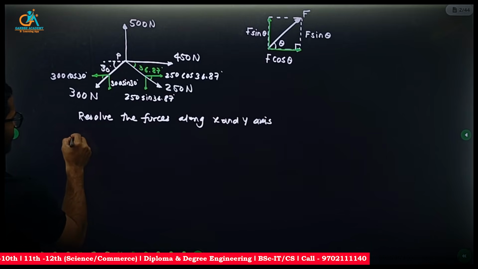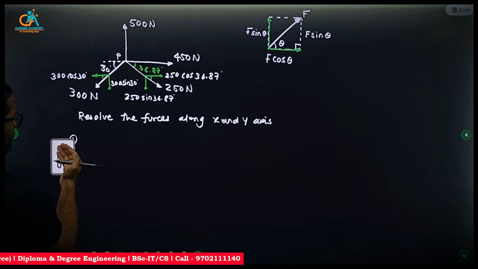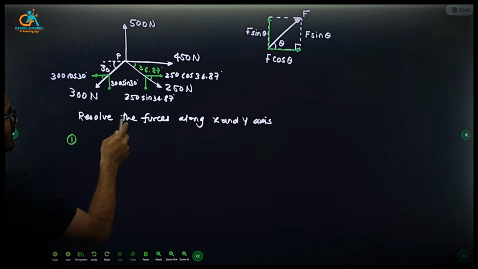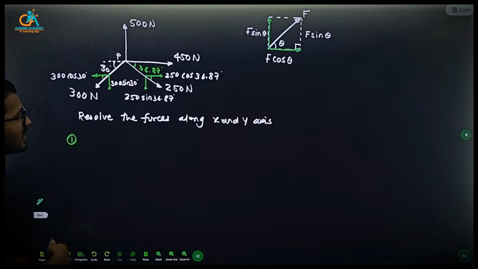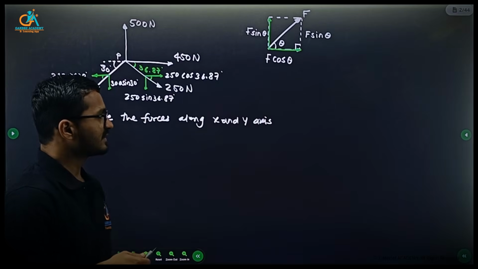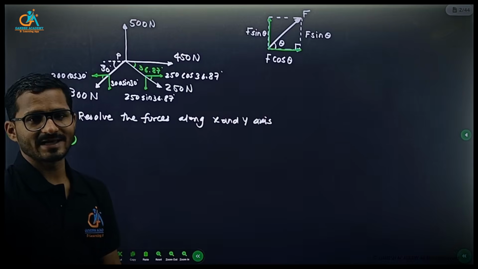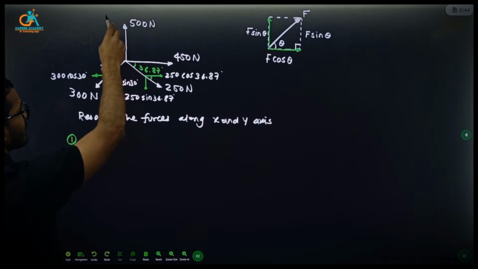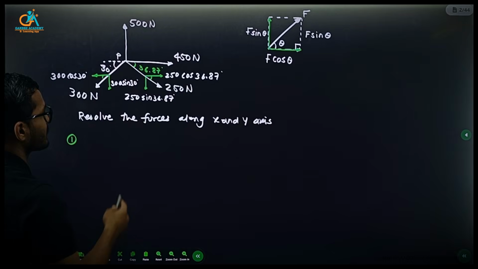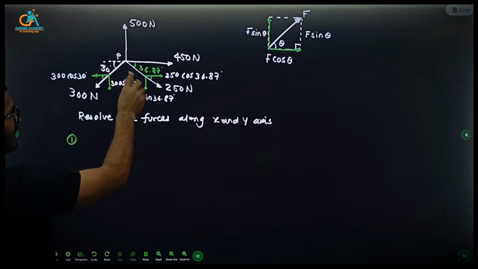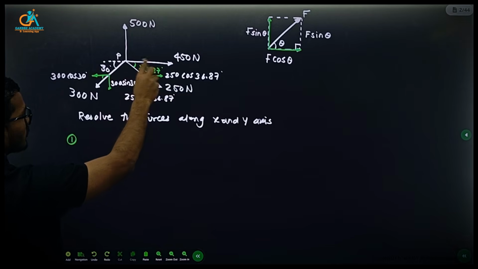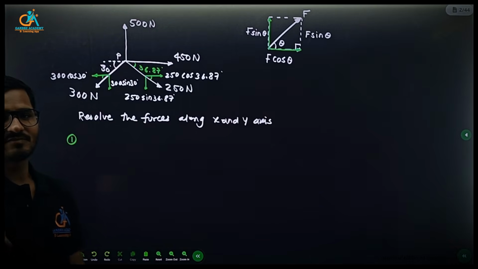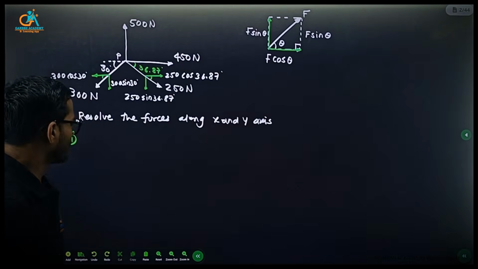Okay, so first step, find the x component of the resultant, which is equal to algebraic sum of x component of all the forces. So first we need to assume suitable direction. For vertical forces, we will assume that vertical upward forces will be positive and downward forces will be negative. In the same way, towards right horizontal forces positive and towards left forces negative. In the same way what we have assumed in graph, right?